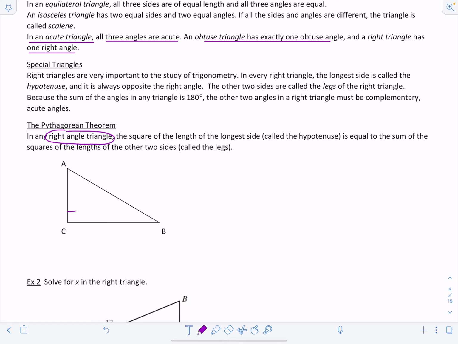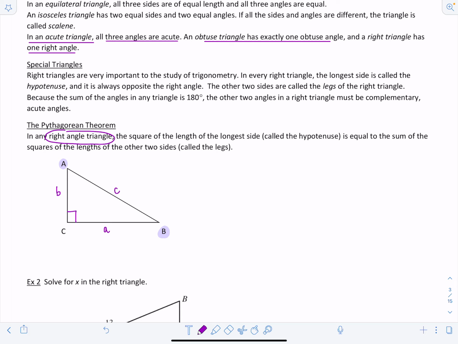So let me draw in and indicate angle C as my right angle. And usually when we're labeling triangles or geometric shapes, you use capital letters to indicate the angles, and then the corresponding lowercase letter for the side opposite that angle. So what do I mean? If this is angle C over here, this side is going to be little baby c. And then we have angle A up top here, which means this leg is lowercase a. And then same thing, this is angle B, so this side is going to be lowercase b.